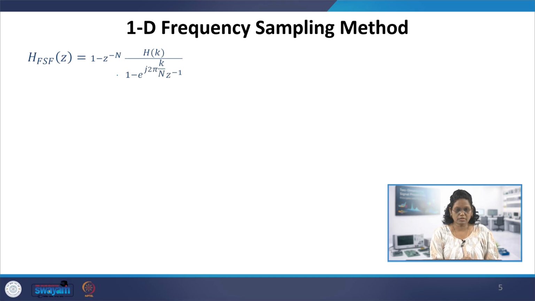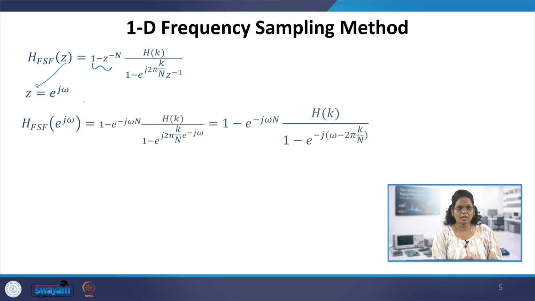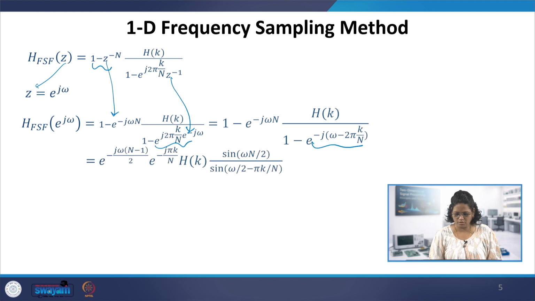So the summation of all these resonators plus a comb filter, the comb filter and H of k by n, this is one resonator with the comb filter structure. So 1 minus e power j 2 pi k by n z power minus n. So what is this H of k and what is the maximum value it can give? Substituting z equal to e power j omega in this equation, where e power j omega n, this is going to be 1 minus e power j 2 pi k by n into e power minus j omega, and if we combine these two, we get H of k by this. So what is the magnitude and phase of it?